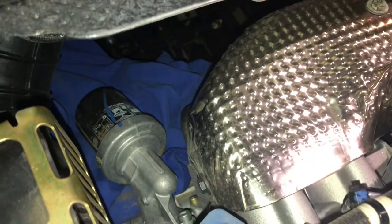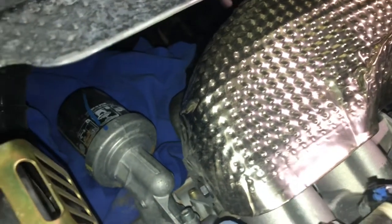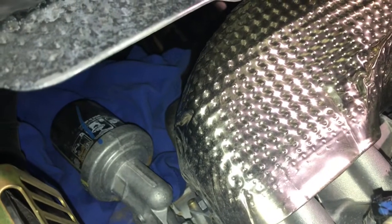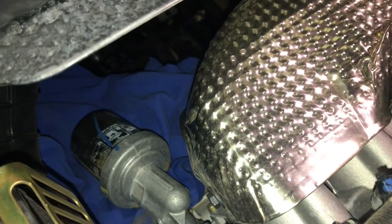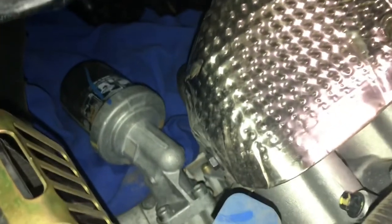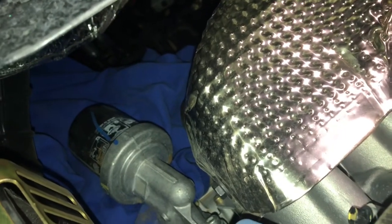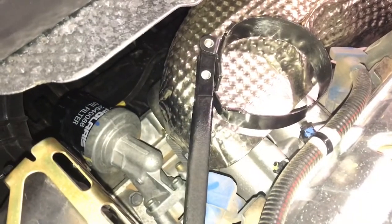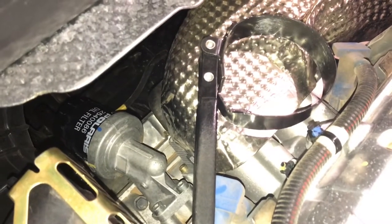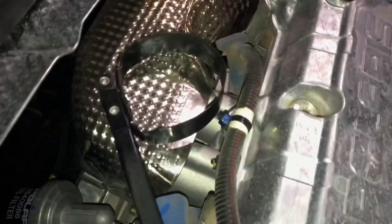I'm not sure how well you can see that, but I've just learned from experience that if I take the time to spread out a rag, in this case an old t-shirt, underneath the area where the oil filter is, when I pull it off and oil drips or runs or pours out everywhere, I'm not sure how it's going to be yet on this machine, it doesn't get all over the place. Hopefully it stays right there within the shirt.